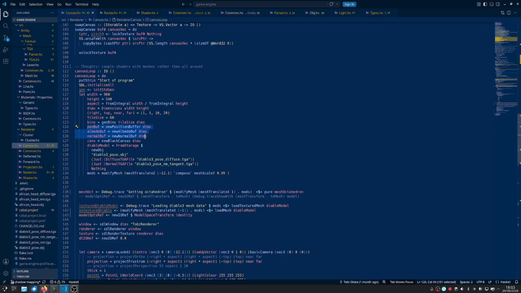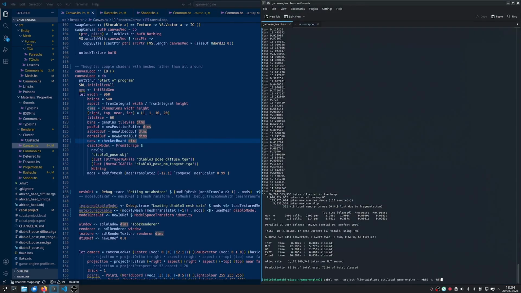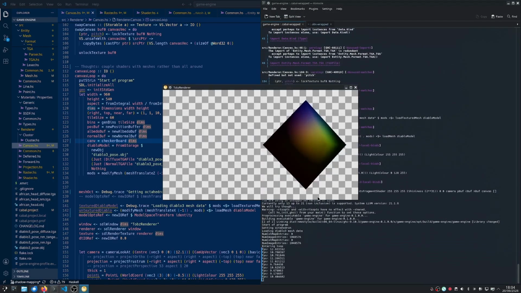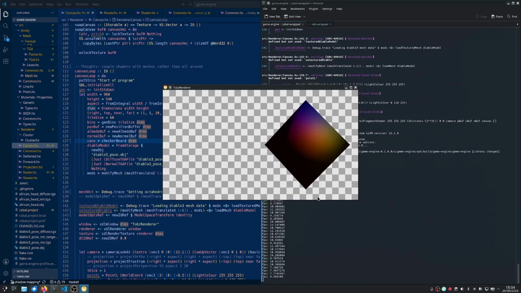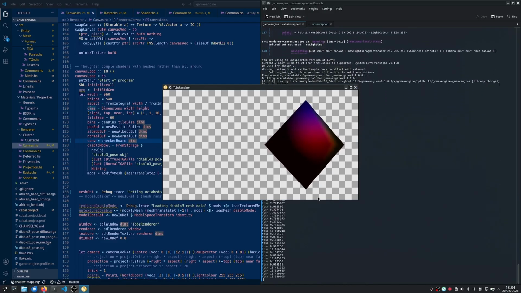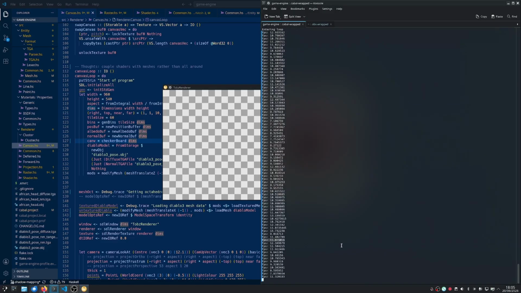We initialize some buffers. So right now I've got position, albedo, or color. Sometimes I think of it as diffuse buffer or albedo buffer or color buffer. They're all the same thing. And then the normal buffer. And the position buffer I also use for Z buffering as well. We've also got a canvas, which is where we're going to write all of our results to. And say, for example, if I change the background, any lighting calculations to take place. So that can be useful for debug if I just want to have something that is more easily visible.